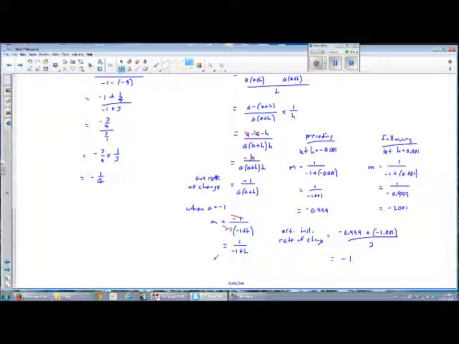So that is a kind of tricky, but it's all just kind of algebra. You just kind of have to make sure that you keep track of all your variables. So that is how to calculate the estimate of the instantaneous rate of change of the function 1 over x when x equals negative 1. Let's move along to the next example.